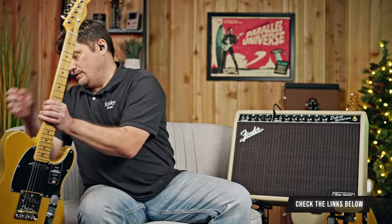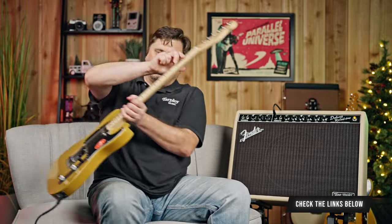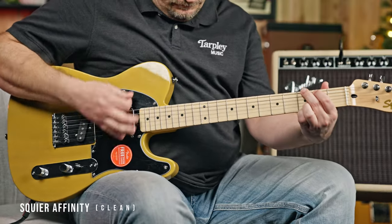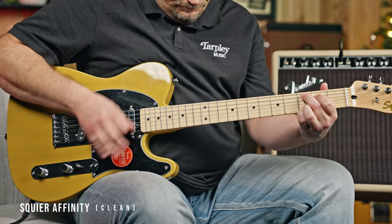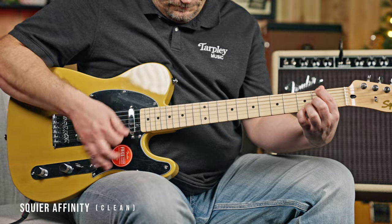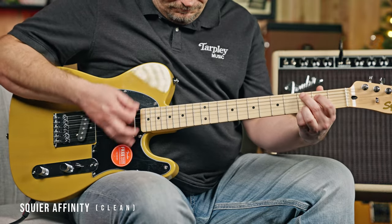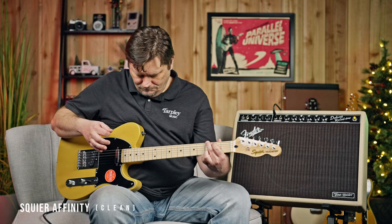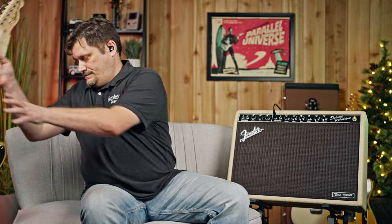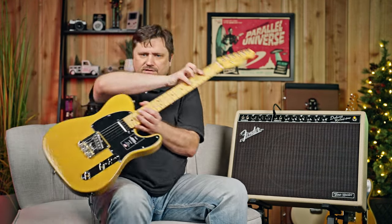Switching back. Now we're going to do the bridge pickup on both guitars. So here is the bridge on the Affinity Squier. Bridge pickup on the American Pro 2.